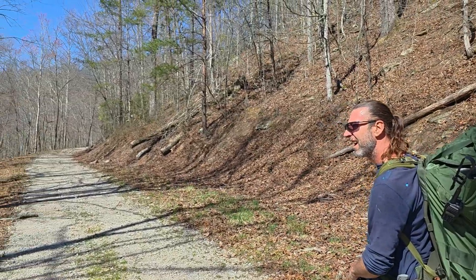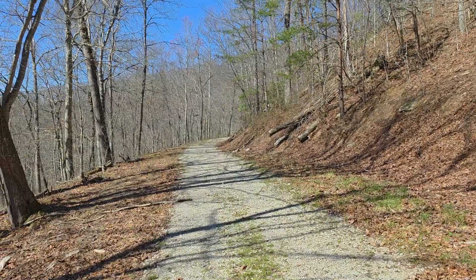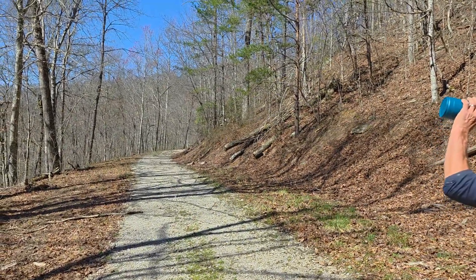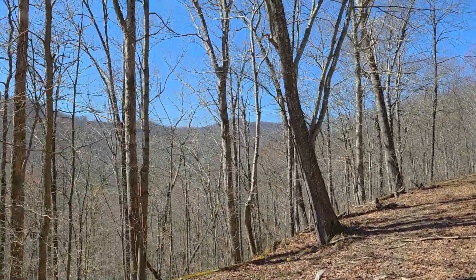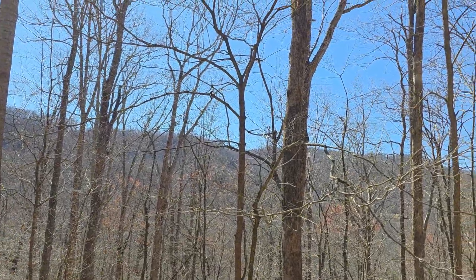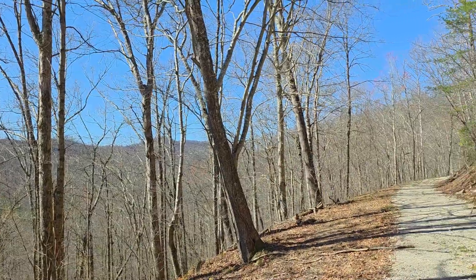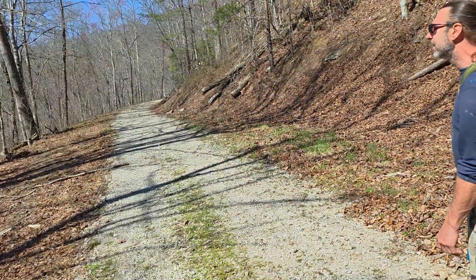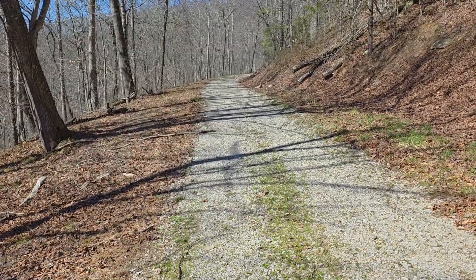Josh and I have walked maybe half a mile, and the road is this nice up here. We're about halfway up the actual ridge. You can see through the trees that ridge is Tennessee — that's how close to the border we are. These ridges are just tough to get anything in and out of, and that's why Josh and I — and others in previous years — have taken the extra time to hike some of these mountains from the beginning.